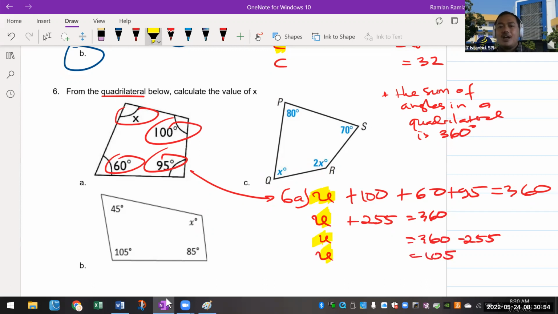Quite easy, right? Okay, now I'm going to ask you the same thing like we did before. I would like you to do question B now and find this angle over here, the value of x, sorry. Please go ahead, and please write that down in the chat box. Go ahead guys, sign in first.